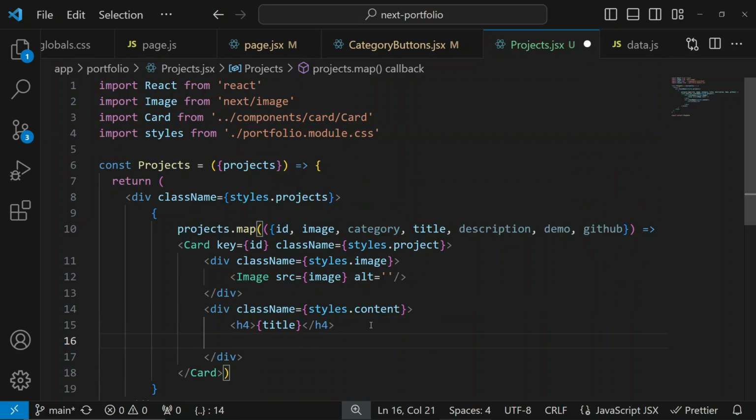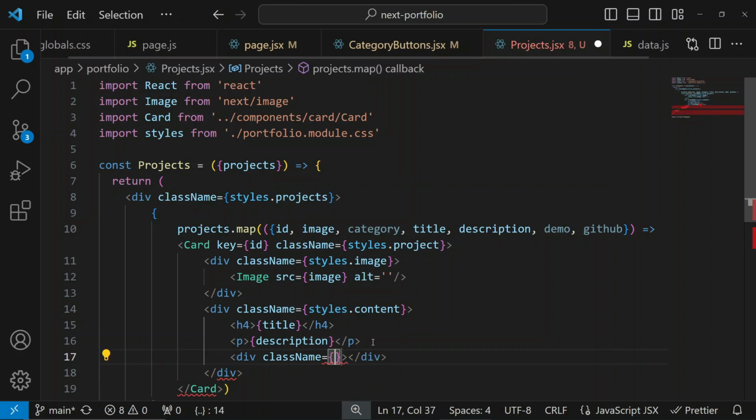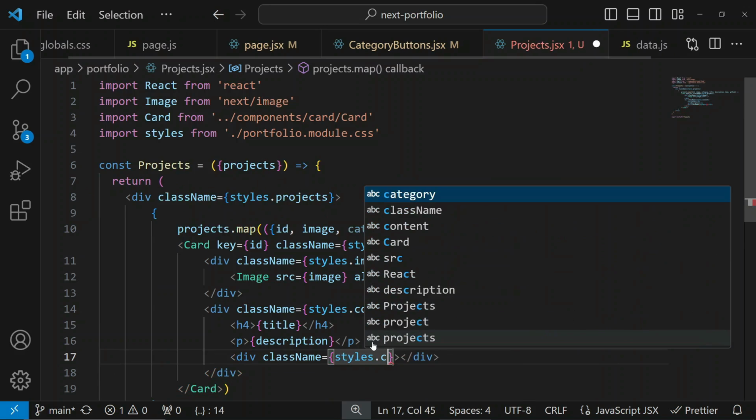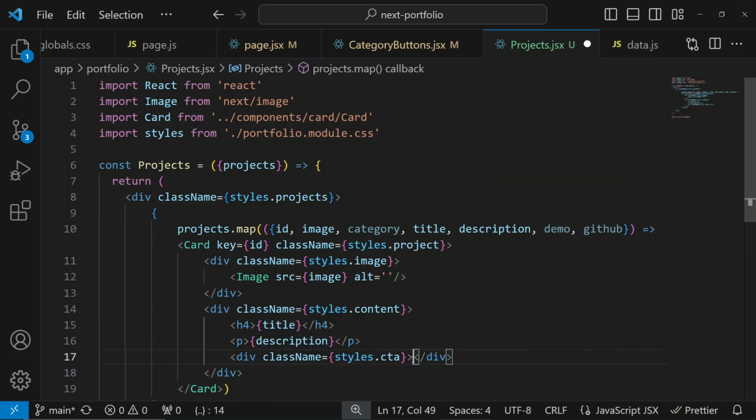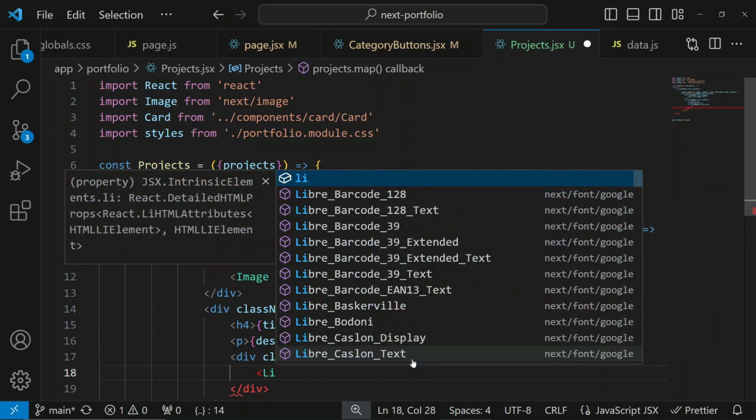We are going to have a paragraph, and that's going to be the description. We are going to have a div that wraps around our call to action buttons. So let's give it a class name of styles.cta, and inside that we are going to have our link.